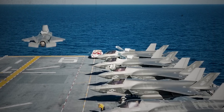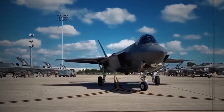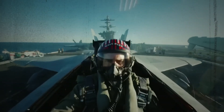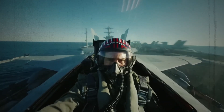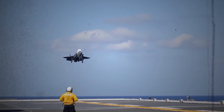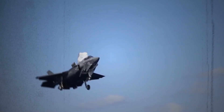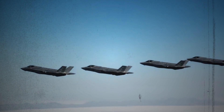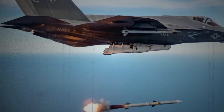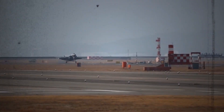Performance: speed, agility, and endurance. The F-35 isn't just stealthy and well-armed — it's also a powerful performer. Boasting a top speed exceeding Mach 1.6, it can outrun most adversaries and swiftly reach critical engagement zones. Its advanced flight control system enables exceptional maneuverability, allowing it to perform tight turns and defy traditional aircraft limitations, giving it an edge in aerial combat. Moreover, its internal fuel capacity ensures impressive range and mission endurance, extending its operational reach and flexibility.